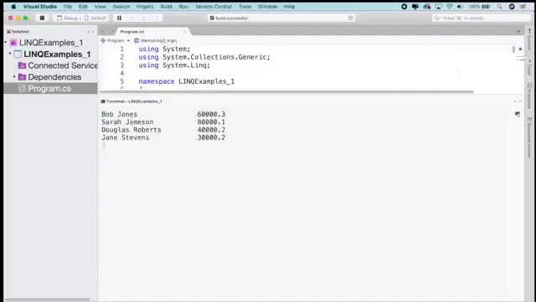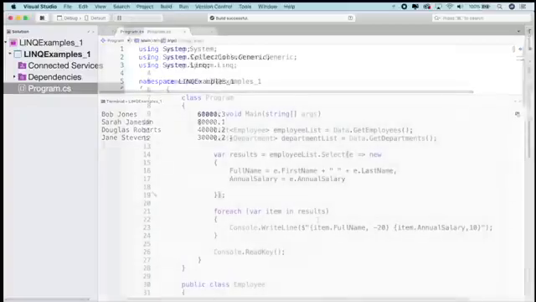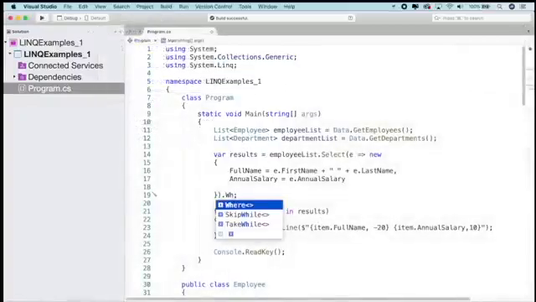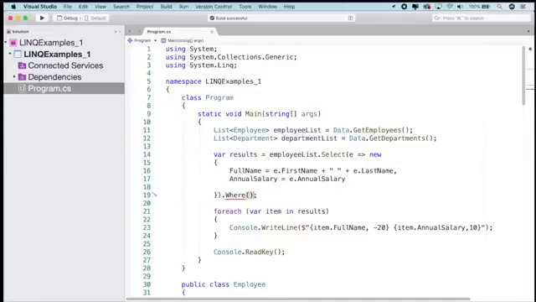Great! So if we want to filter this data, we can do this by chaining the where extension method to our select operator like this. Method chaining is a common syntax for invoking multiple method calls in C#. Each method returns an object, allowing calls to be chained together in a single statement without requiring variables to store the intermediate results. So the select operation will return an IEnumerable collection object. We can filter this returned IEnumerable collection within the same LINQ query by chaining the where extension method to the select extension method.